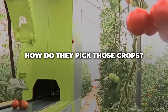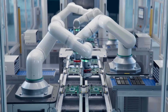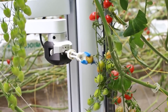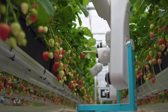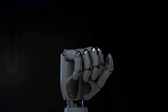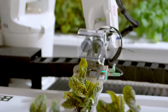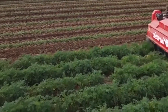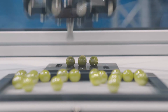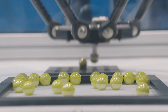How do they pick those crops? The robots use multi-jointed arms that are incredibly flexible, much like a human arm, allowing them to reach around obstacles and handle fruits and vegetables gently. Attached to these arms are special grippers — some are fitted with soft silicone fingers that can mold to the shape of a fruit, preventing bruises. Others might use vacuum pumps to gently suction the produce off the plant, so even the most delicate items, like tomatoes or grapes, come off their vines perfectly intact.